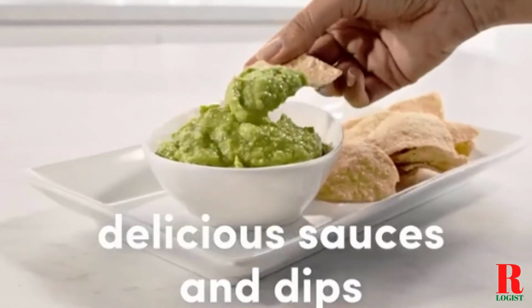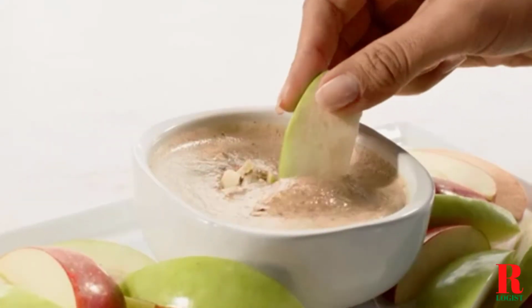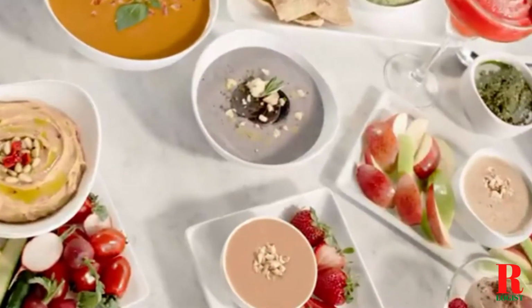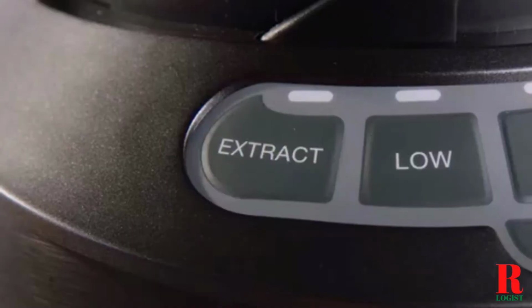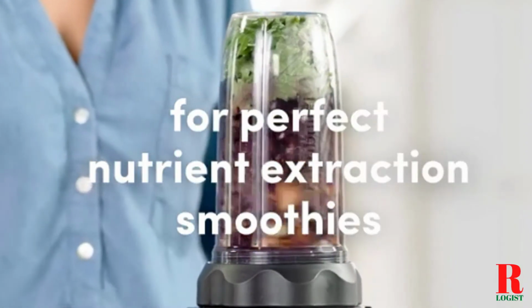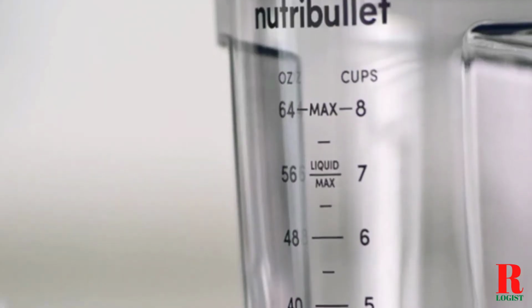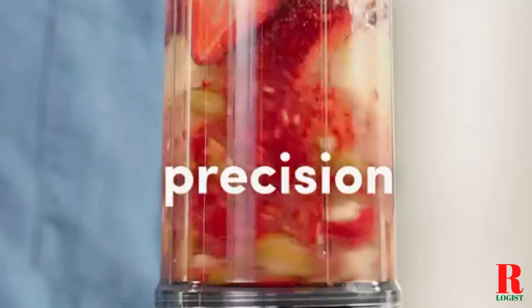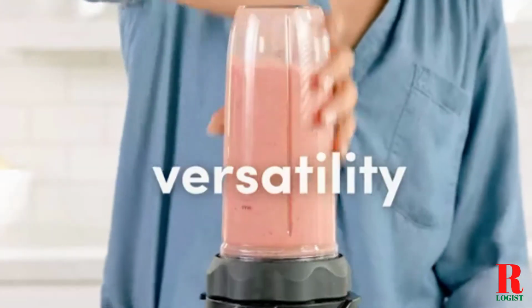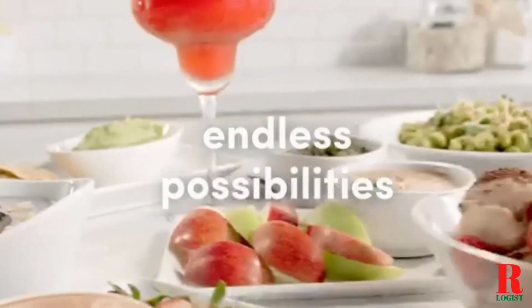What it lacks in functions, however, it makes up for in accessories, with 2 blending cups if you're in the US, 3 if you're in Australia and the UK, as well as a large full-size jug. The NutriBullet Blender Combo has a small base unit, and while it doesn't have the finesse design and multiple color options available with some of the more premium brands, it won't look out of place in any kitchen. The base of the US model is black, while in the UK it's silver, and it has a small footprint, so won't take up too much space on your kitchen counter.